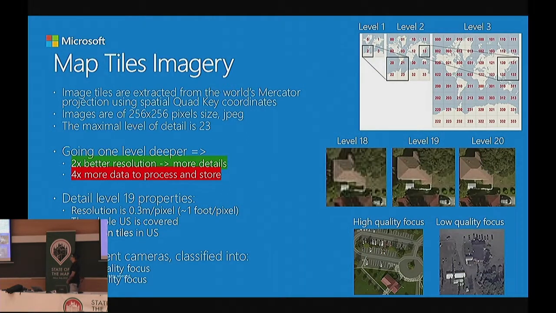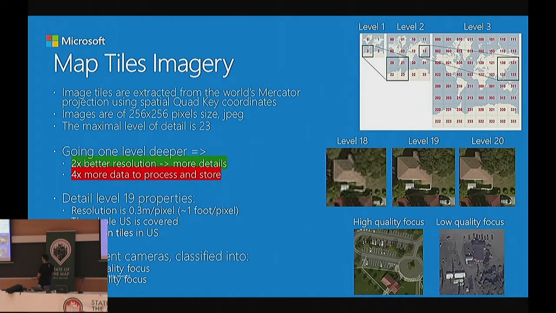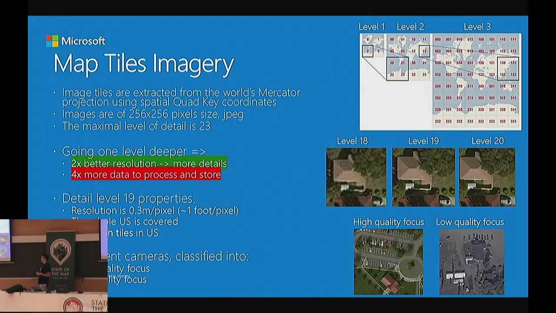Regarding imagery, in Microsoft we obtain imagery by referencing them through quad keys, which is also very similar in other systems. There are different levels of detail — you can choose level 18, 19, or 20 depending on the resolution you want. We selected 19 because for the human eye that is something desirable. At level 18 you might still recognize buildings, but other objects like cars lose their properties — they are too pixelized — and even though we are not recognizing cars, we want our deep learning to inherently recognize these objects because the final decision is based on all of these objects and how they interact, since recognizing a car is a strong indicator that there is a building nearby.